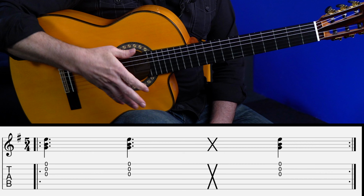Okay, now here's our pattern, but instead of 3-3-2, we're going to have 3-3-2-2. We go 1, 2, 3, 1, 2, 3, 1, 2, 1, 2. Descending phrase there at the end. That's our E minor scale.